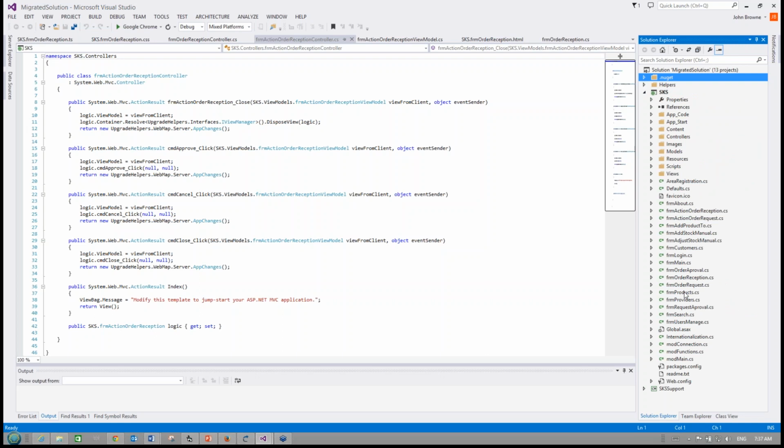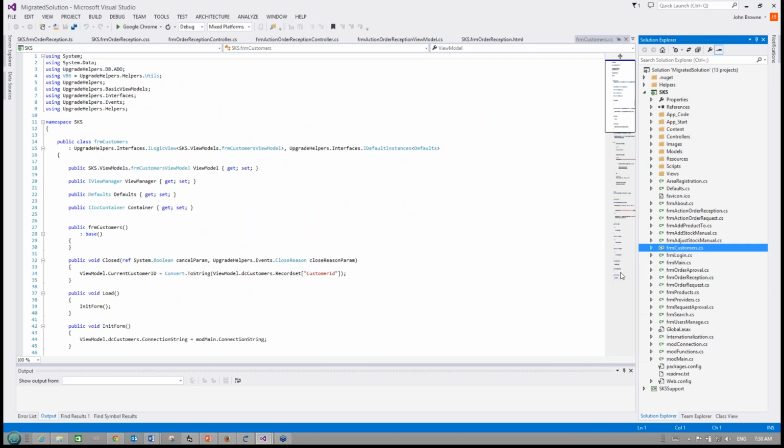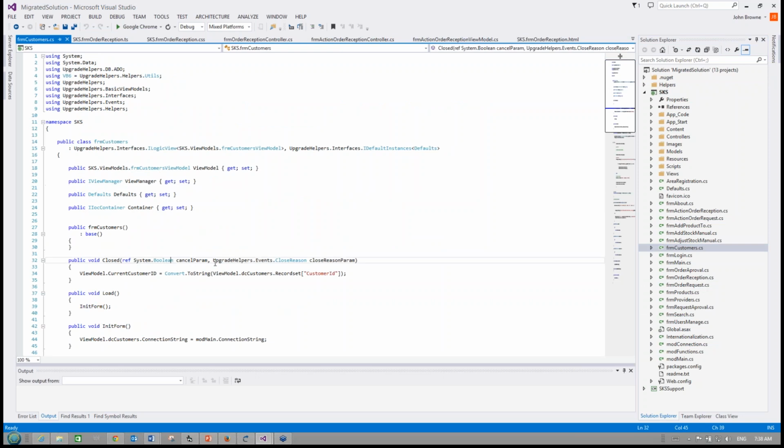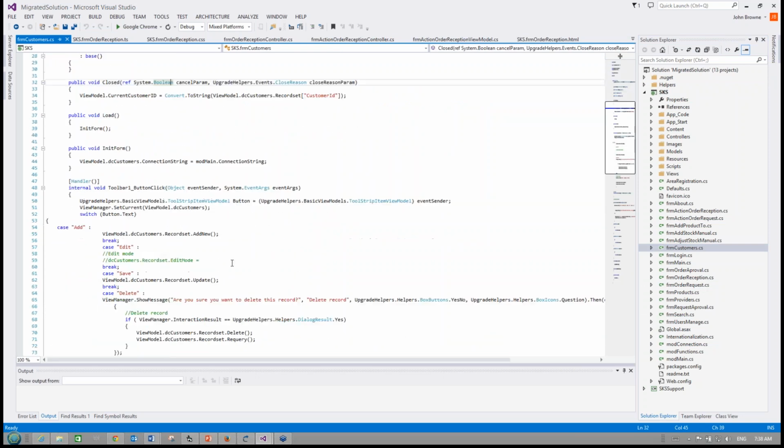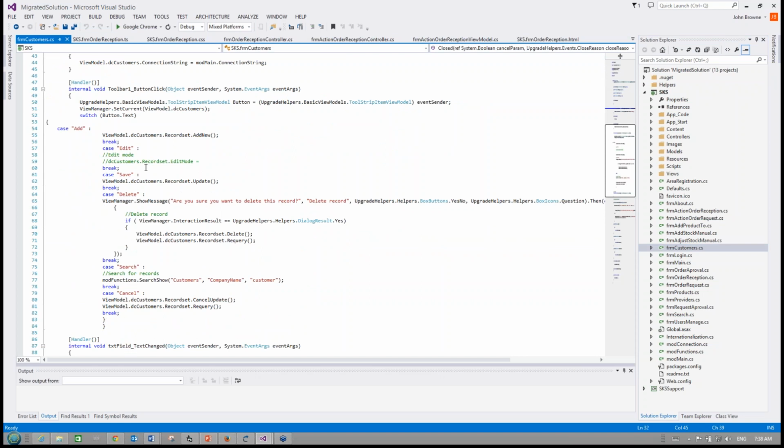So now we see that we have all of our forms at the root here. These are really our logic files. Let's open up the one we were looking at before, which was, here it is. So again, we see that that same code has a lot of familiarity. Here's the same comments that we had before. Here's a lot of the same variable names. Of course, now they've been decorated, if you will, because we're using a call to a view model that we've created for these.